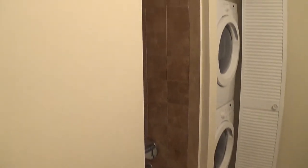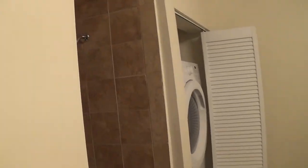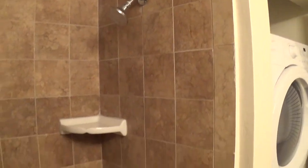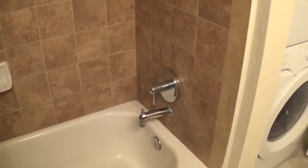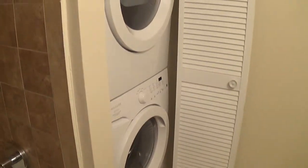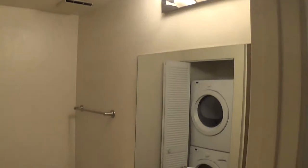And our bathrooms — what we're doing in here is taking out all the original tile and doing this really nice shower head. We're really decking these things out: brand new faucets, stainless steel, brand new washer and dryers. Those are our new enclosures. Upgrading the lighting fixtures in these as well.